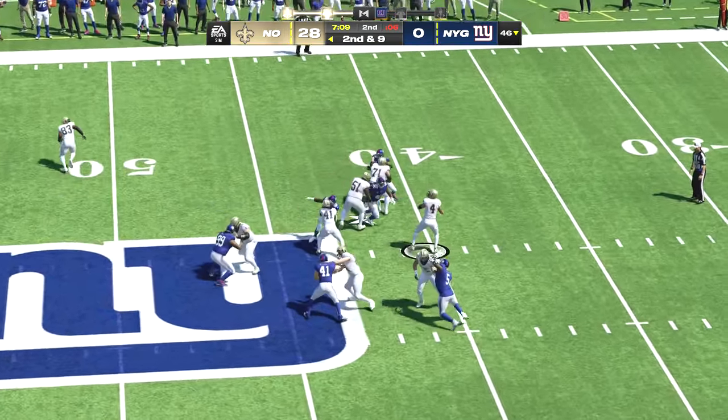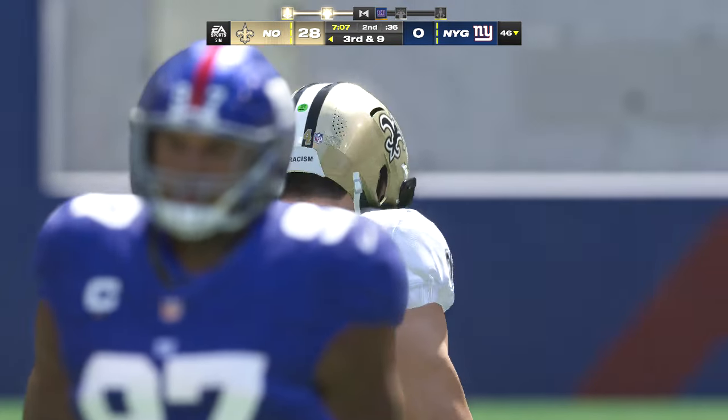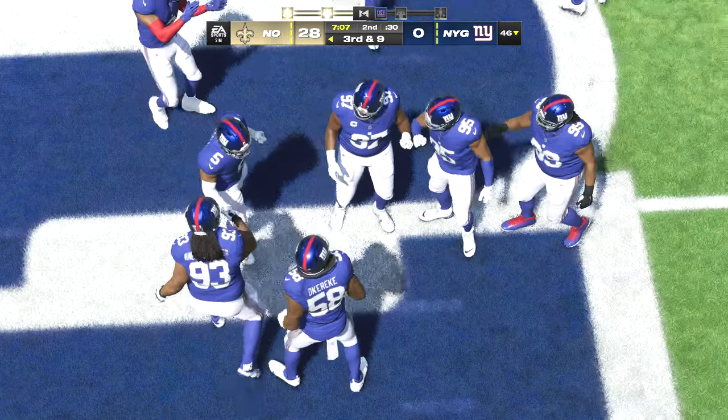On play action, it's Carr. A quick throw there is incomplete. Well, he certainly thought he had an open look beyond the 1st down marker to his receiver, but they just couldn't connect, and that will send them back to the drawing board.